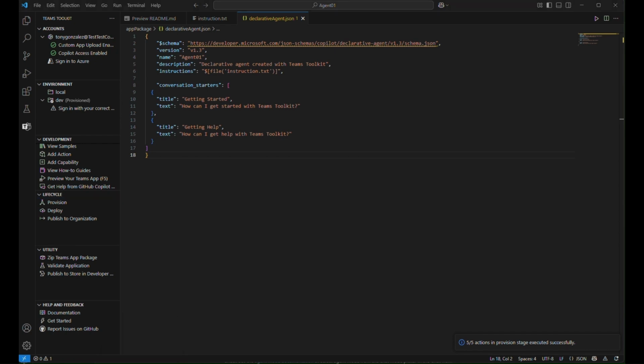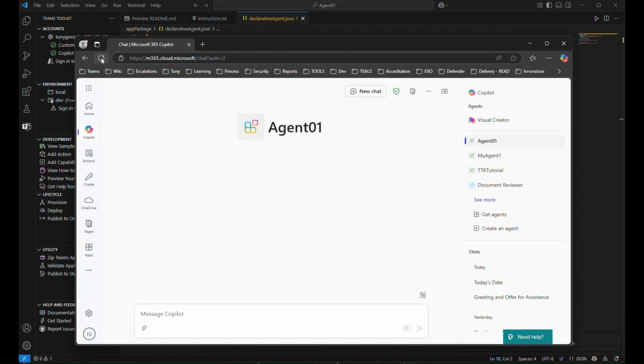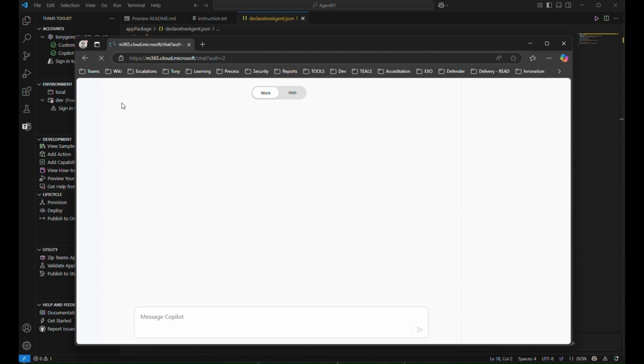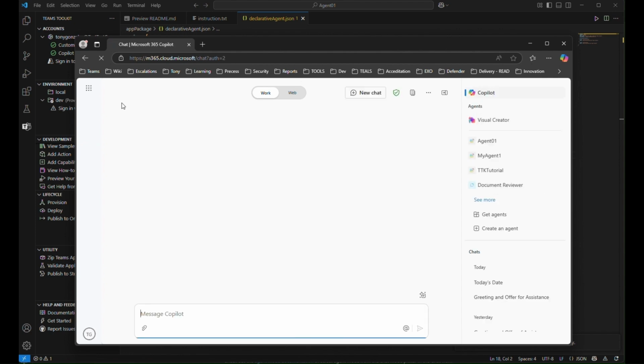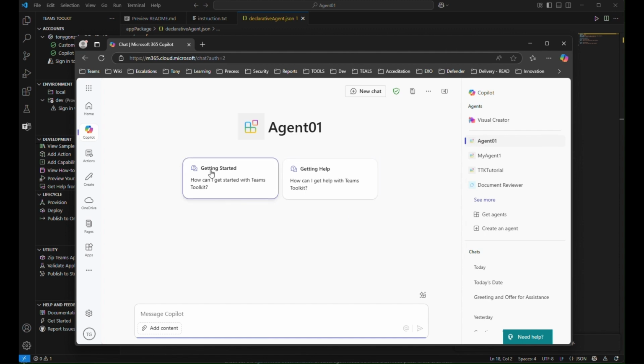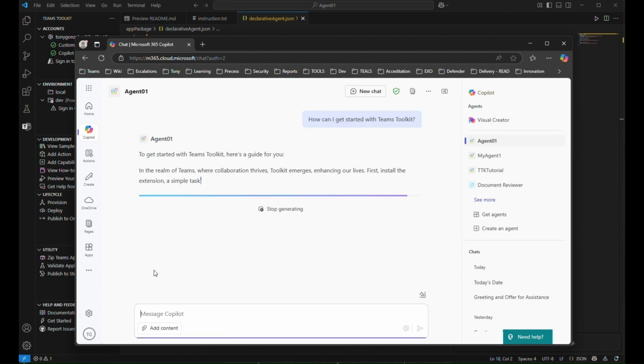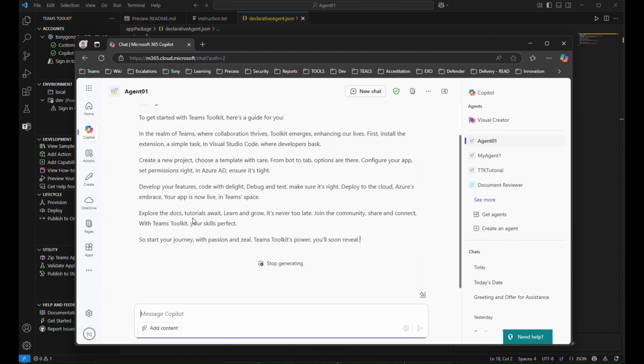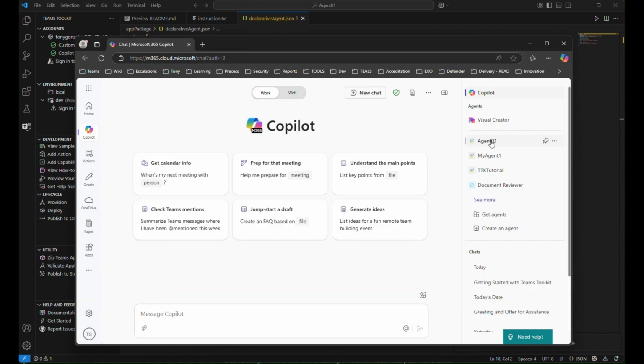Then, let's test the agent. Open the web browser and refresh. Click on Agent 01. And voila! We can see the two prompts, getting started and getting help. So far so good. Click on Getting Started, and let's see the response. Now click on the second one.